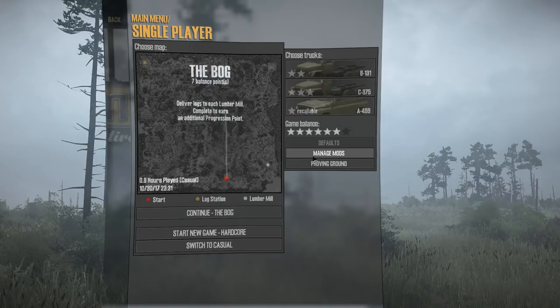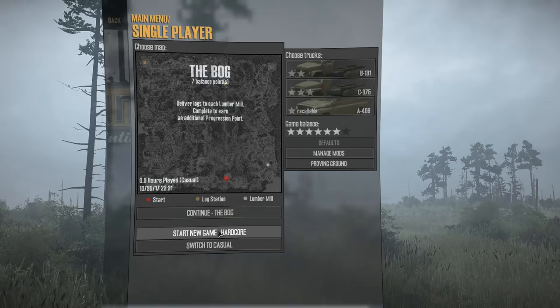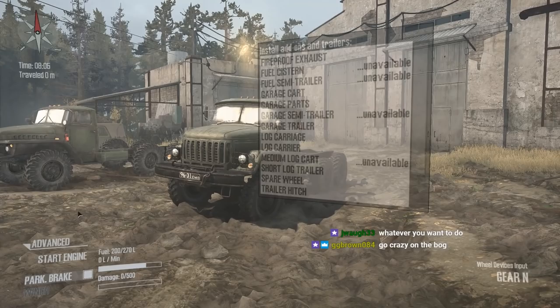Let's see. Manage mods, proving ground. Dang it. We'll just do the bog again. I don't know. I want to get this done. Bummer. The downside is we can't really do it faster. All right, what do we want to do this time? Go crazy on the bog.